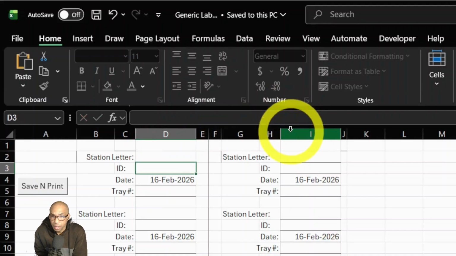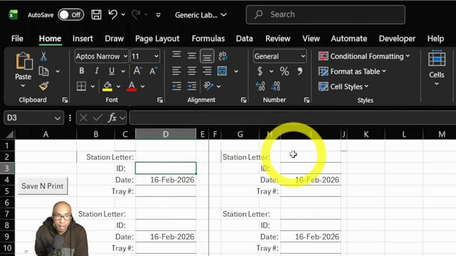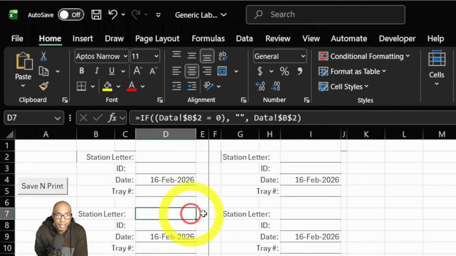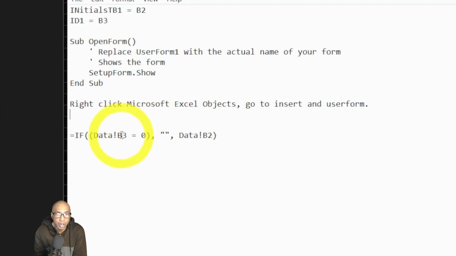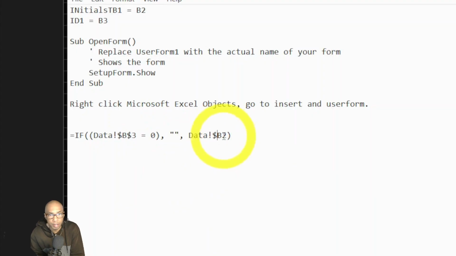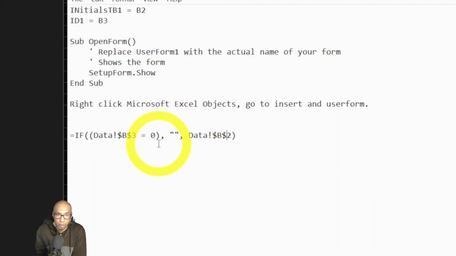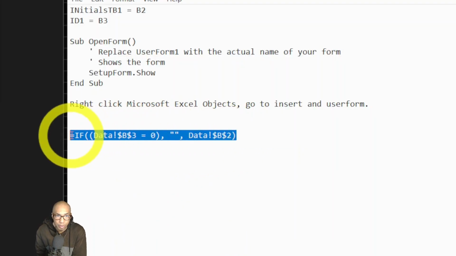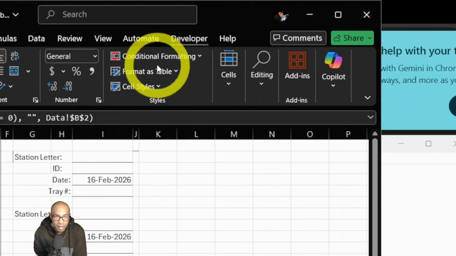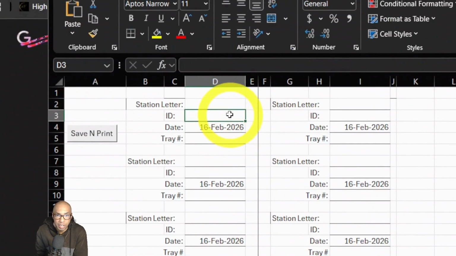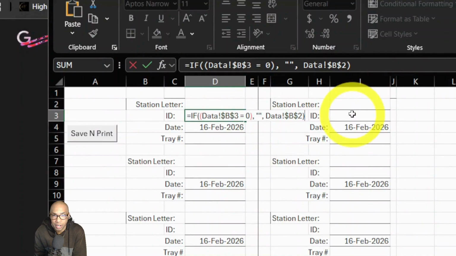Okay. And basically, I'm going to take that code and use it again, but I'm just going to change one minor thing on it. I'm going to change the data to pull from B3, and make sure you change the if-false area of the statement too. This is where I messed up. That needs to say B3. Watch what happens. See, I messed up. I didn't paste that in as B3. So it's going to pull the data from B2 instead of B3 where it should be.